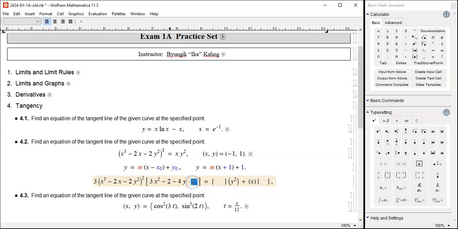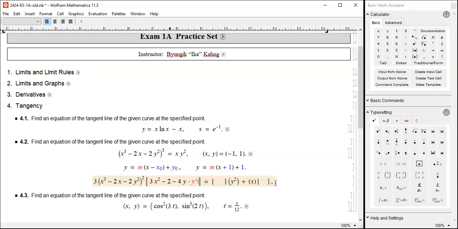And this one I'm highlighting in red because that's going to be my slope. Whenever you take the derivative with respect to y, we have y prime. Now, if you prefer to use dy over dx, that's fine. Please go ahead and use it. My preference is y prime, which is a little bit simpler, but if you use dy over dx here, that's perfectly fine with me as well. Our textbook author prefers to use dy over dx there.